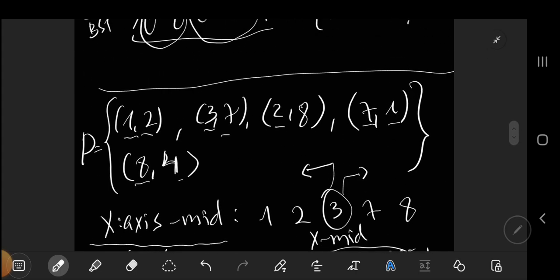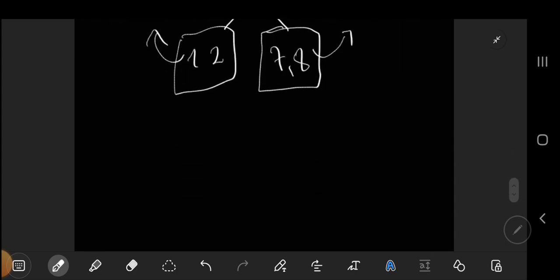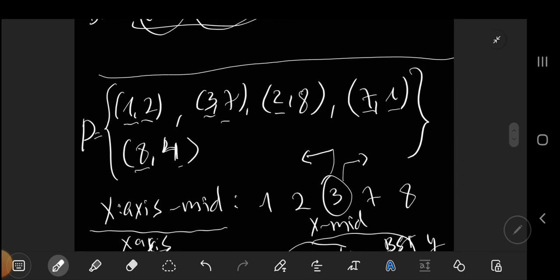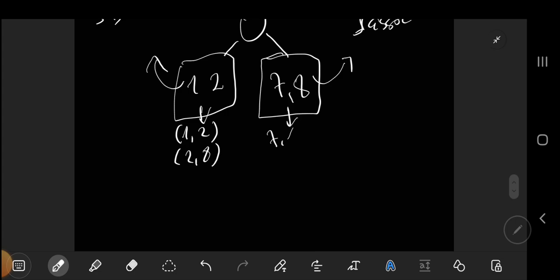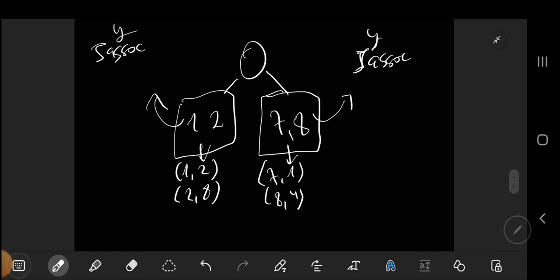So we have 1, 2, and 2, 8. So here I have the points 1, 2, and 2, 8, and here I have the points 7, 1, and 8, 4. And now for each one I will look and build a binary search tree. So it will be quite straightforward.